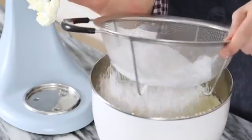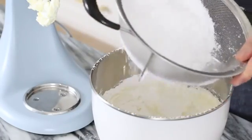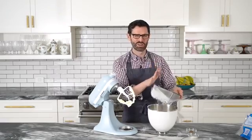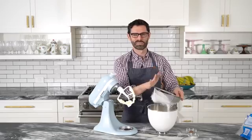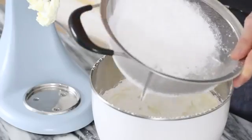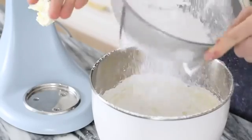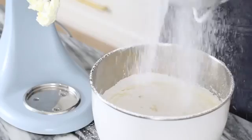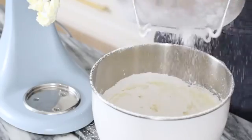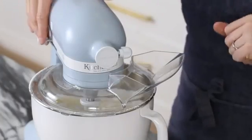Give it a sift. You don't have to sift the powdered sugar, but it will get little lumps, and if you're using certain piping tips, then it will be clogging them and you'll be sad because the buttercream will not be usable for decoration. There's no way to fix it, I'm sorry. See, I see all these lumps in here. Not cool. This, by the way, is how we're gonna make the snow effect happen at the very end of this cupcake situation. Back on here, guard is on, let's give it a mix.